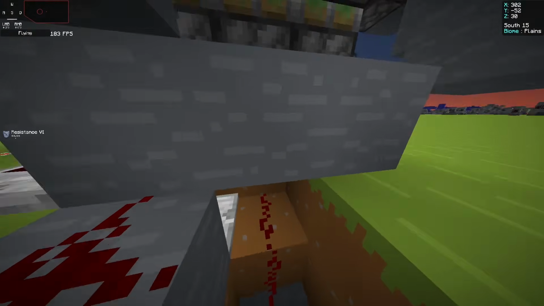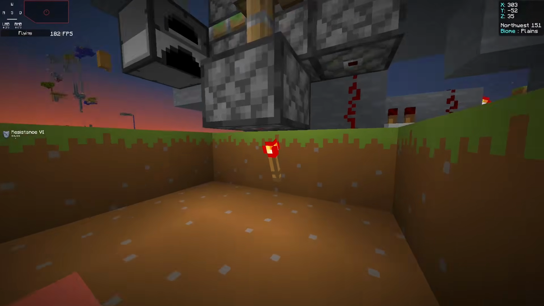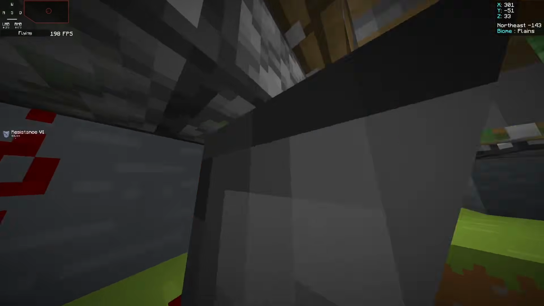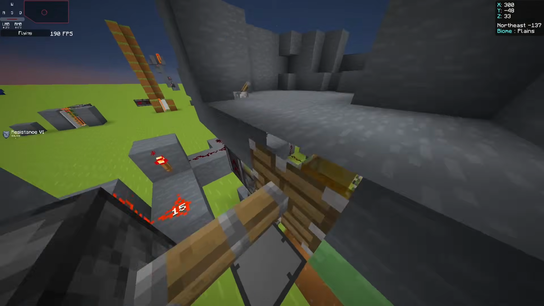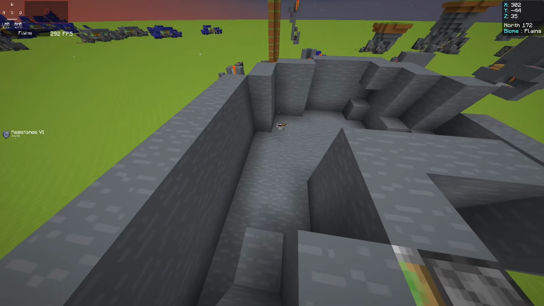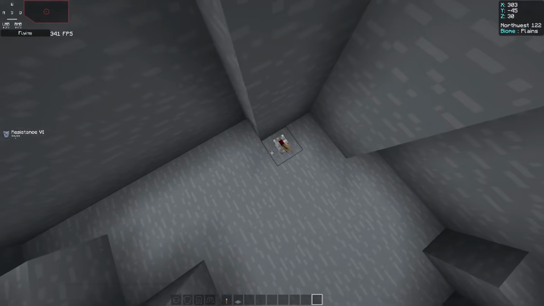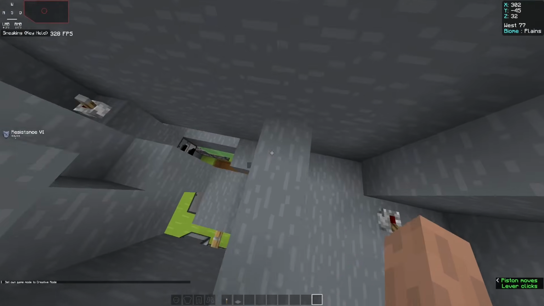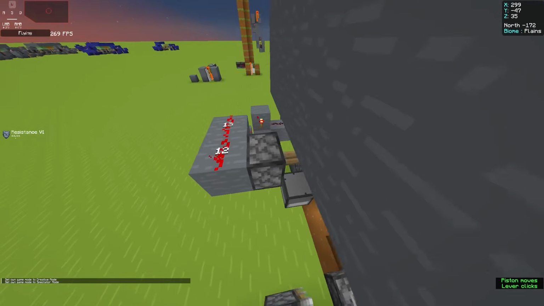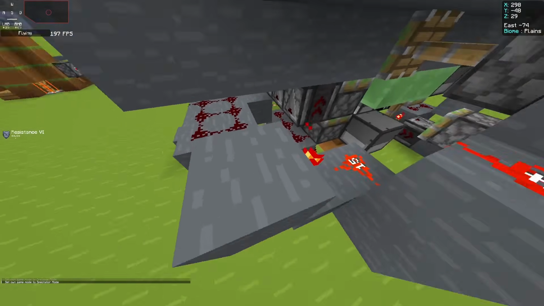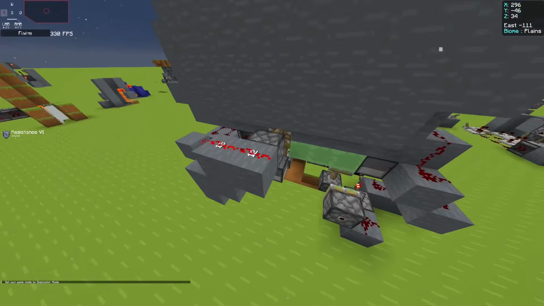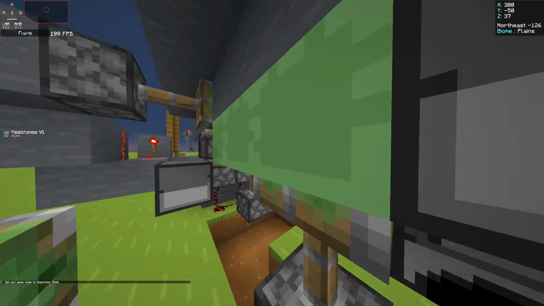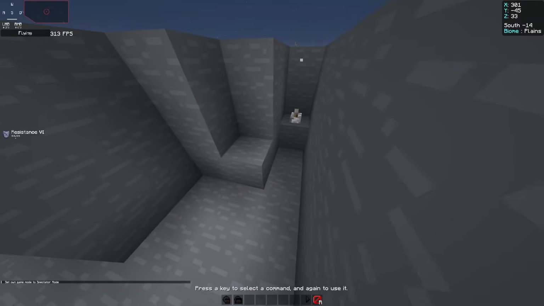Obviously it's a 4-tick. You have to deactivate that torch that's activating this piston, because otherwise it would be a tick too late. And then for the single block right here, it's literally just a low percent torch connected to pull. But yeah, this is probably one of the more complex traps because it's a double trap, as you see.